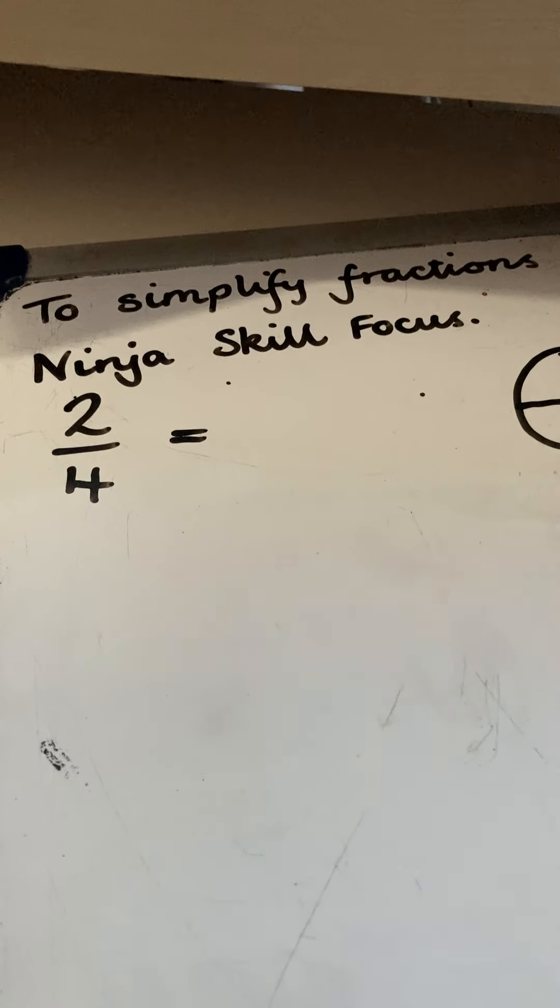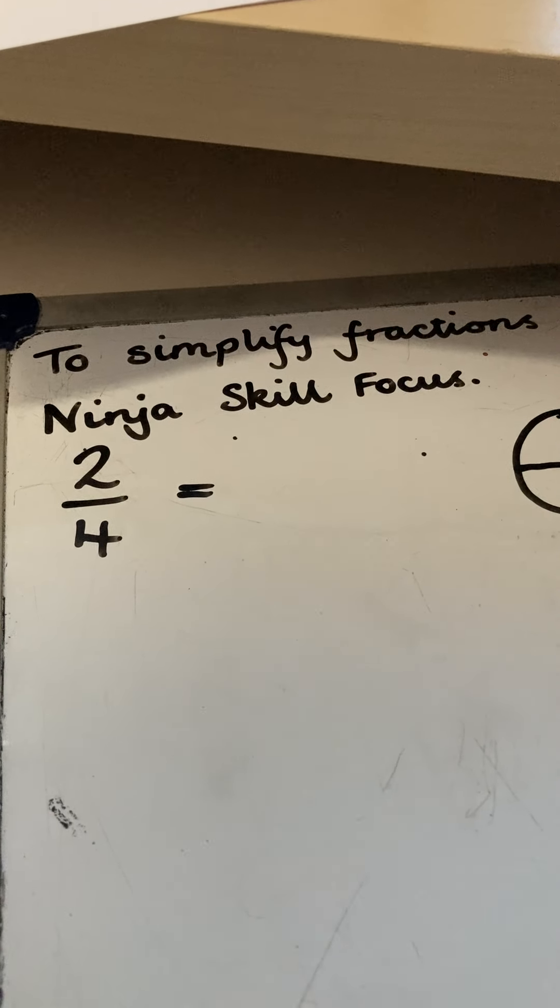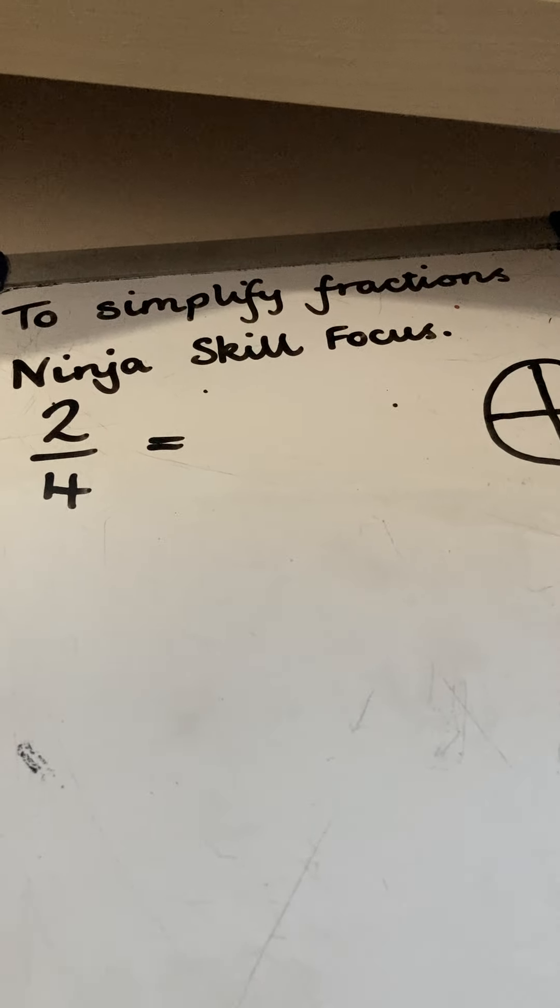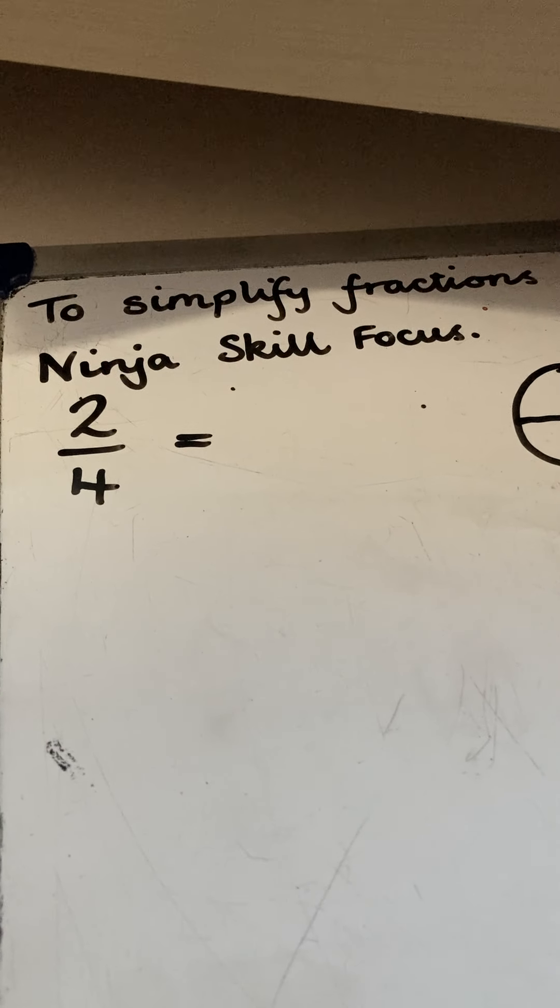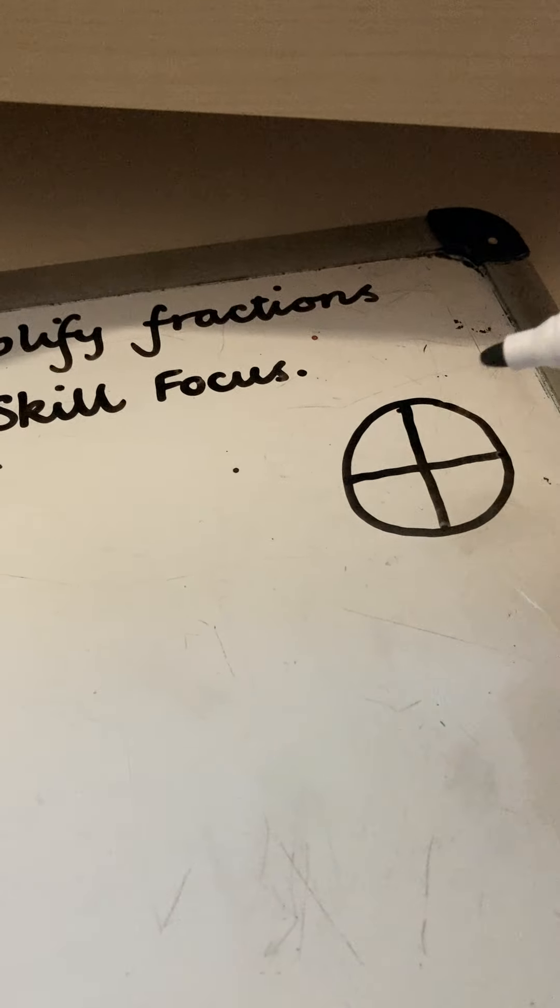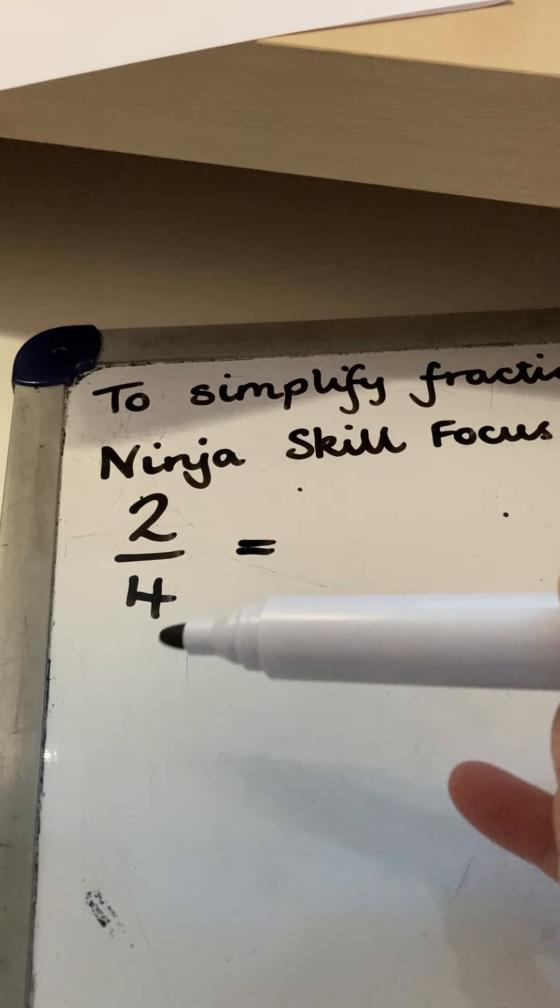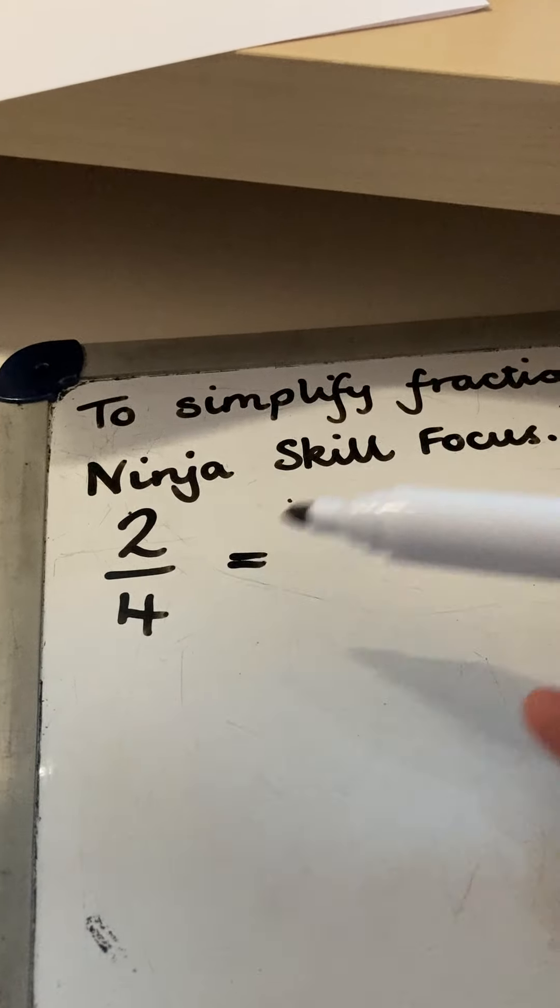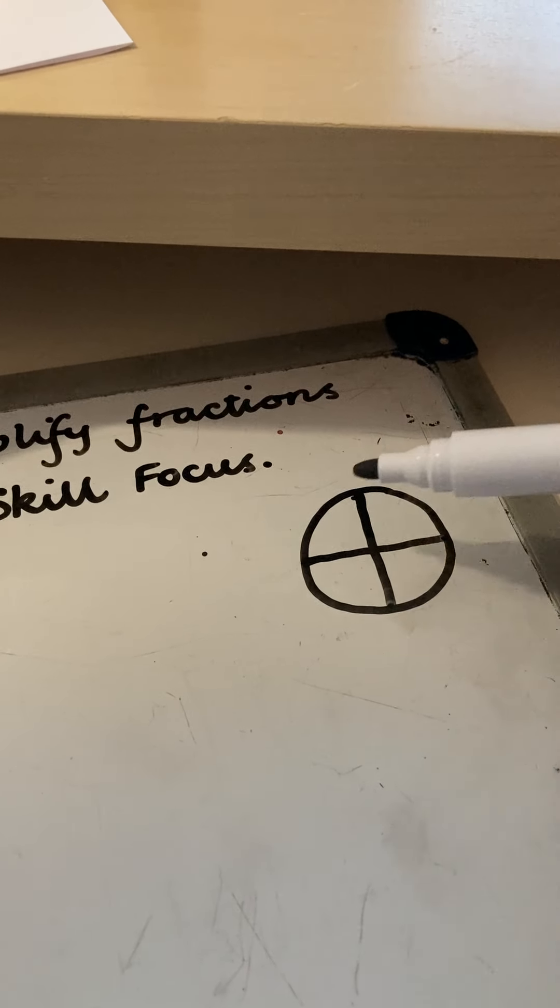The second one on the sheet, I'll start with that one because it's a little bit more straightforward, and the fraction is two quarters, and it's asking you to simplify it to make the number smaller. So if you look over here, I've got a circle. This shows my whole, and the denominator is four, so I've cut my circle into four equal pieces, or four pieces of pizza.